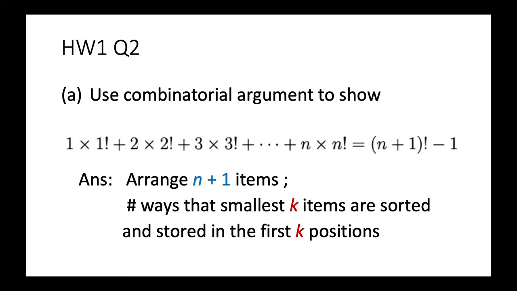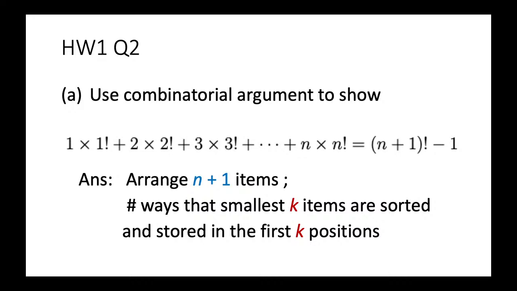Okay, so now for any of the remaining cases, we will assume that 1 is located at the first location. And then we continue to ask the second question: how many ways are there such that 2 is not located at the second position? In such a case, there are n minus 1 choices for whatever to be put at location 2, and then for the remaining n minus 2 positions, we can do whatever we want. So the number of ways that 1 is at 1, but 2 is not at 2, is exactly equal to n minus 1 times n minus 1 factorial.